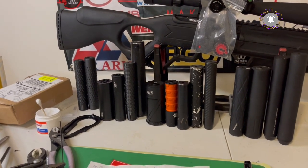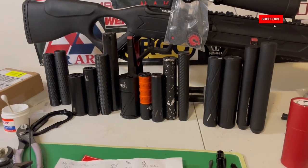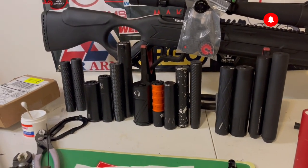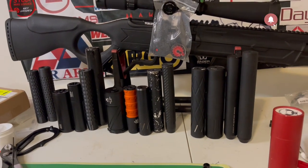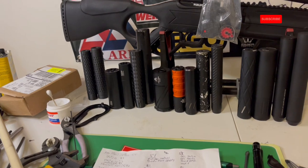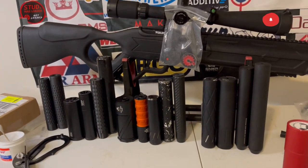Prices and sizes vary, as do diameters and styles. They all moderate to a certain point, and of course the more expensive the moderator, supposedly the better the moderation. Sharing is caring — stay safe, shoot straight, and may every pellet or slug hit its target. See you on the next episode of the Airguns and Pesting Channel.